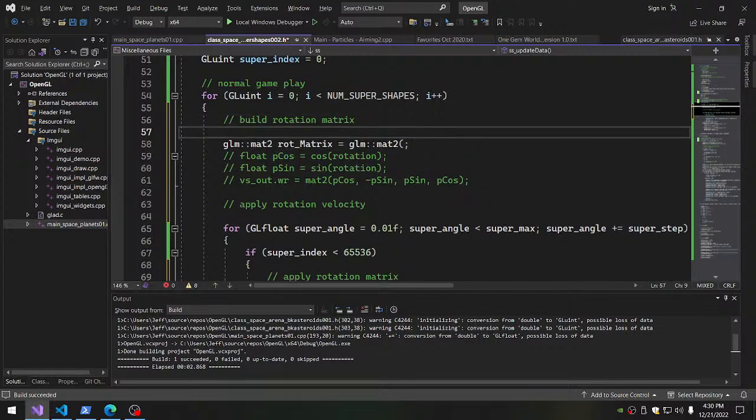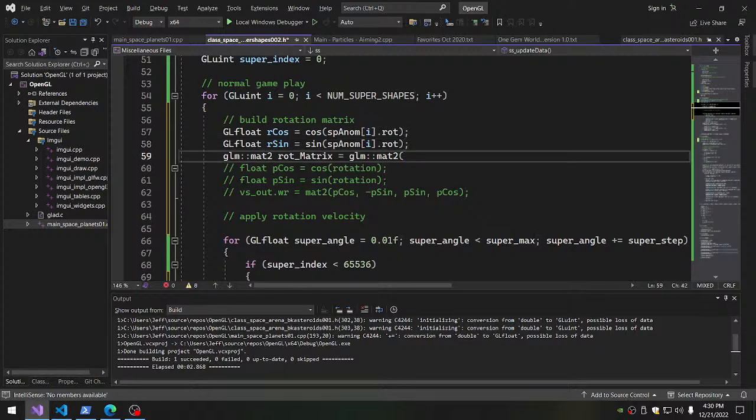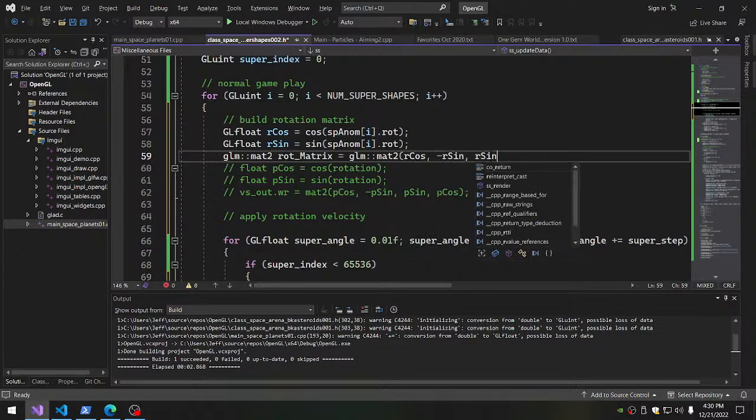Okay, so first we want to calculate the cosine, so GLfloat rCosine equals cosine of SP anom sub i dot rotation. GLfloat rSine equals sine of SP anom sub i dot rotation. Now the rotation matrix is equal to rCosine, comma, negative rSine, comma, rSine, comma, rCosine.